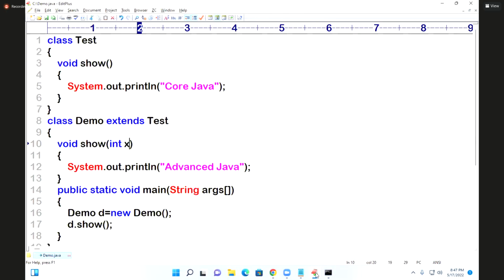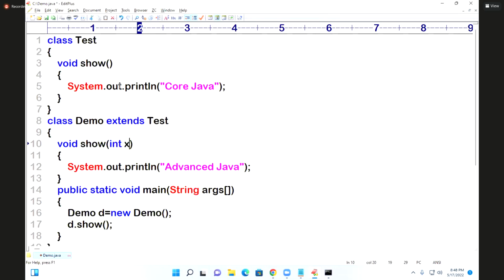Overloading. If I remove this, it is overriding. Actually my intention is overriding, but by mistake I wrote it like this. The program compiled and executed successfully. We got that output because it is overloading.